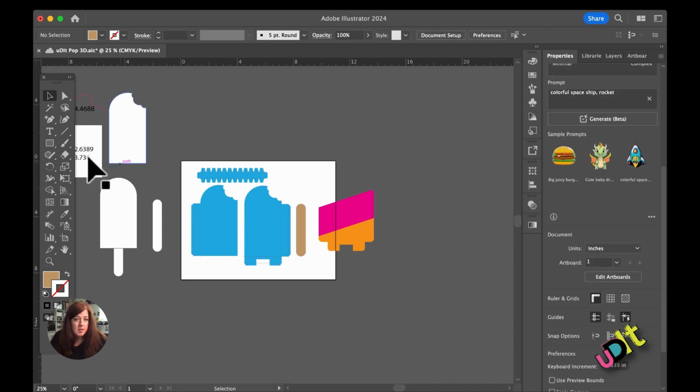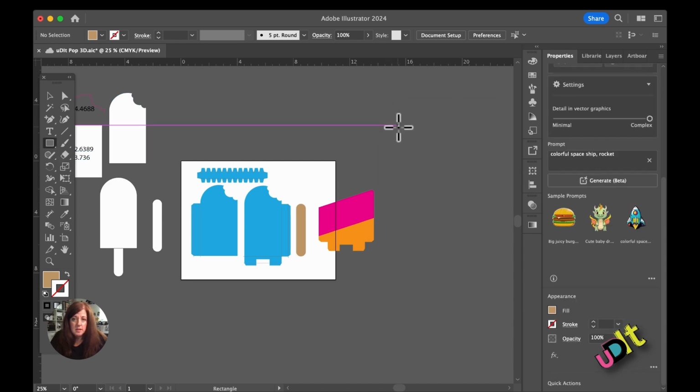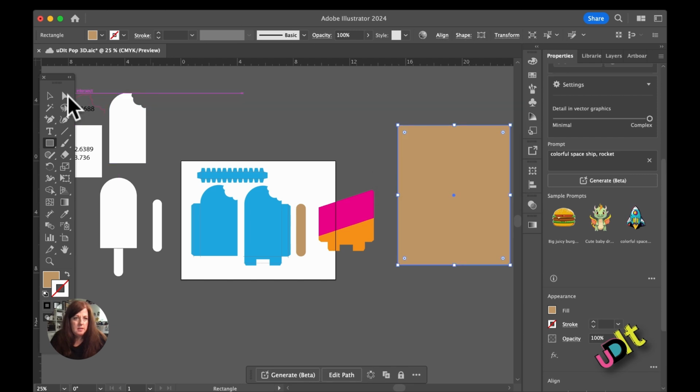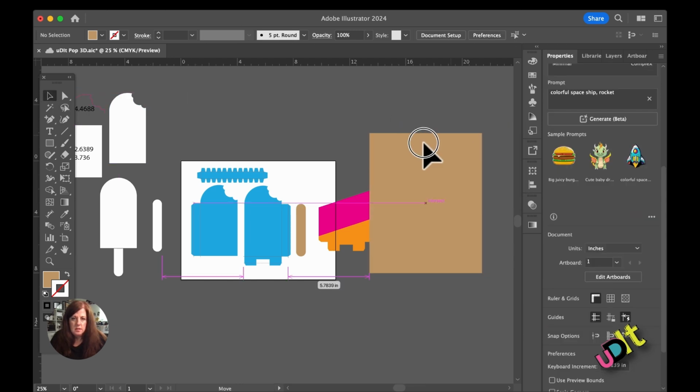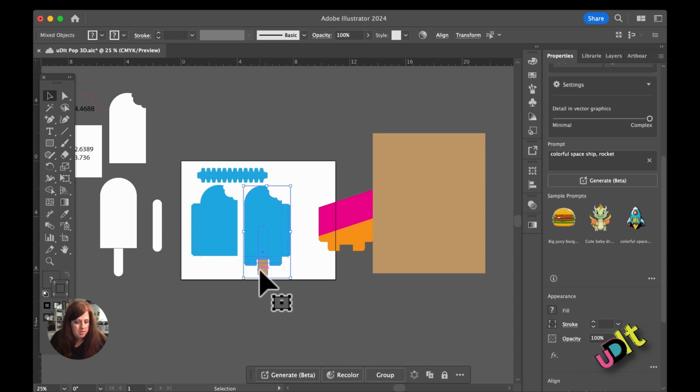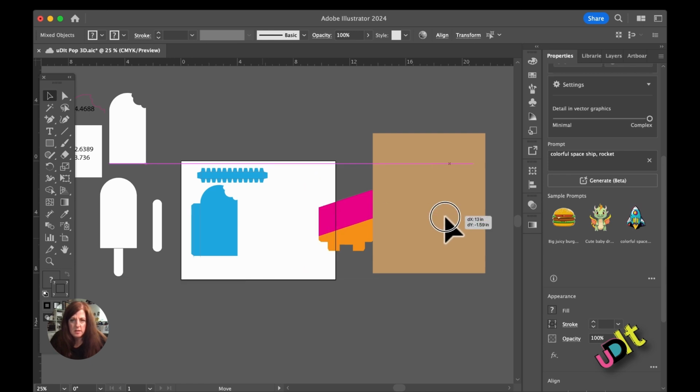All right, so now we're going to resize. I'm just going to grab the rectangle tool, and I'm going to use an 8x10 frame. So I'm just going to draw a rectangle that's 8x10. And I'm going to just simulate part of my, let's make sure we have everything here before I do anything. Okay, shift. We're going to make sure it's grouped. Okay. All right, so we're just going to bring this over here and bring it to front.